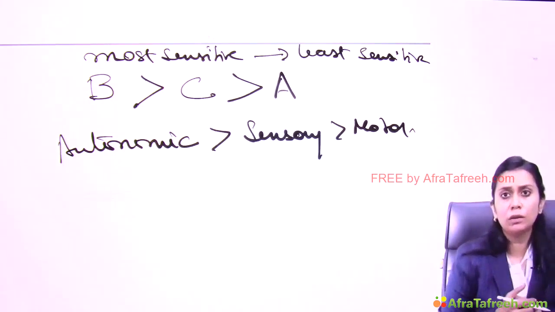How do we check the block for the appearance of block? Well, if I have given a right brachial plexus block and I'm expecting this limb of the patient to get anesthetized, how do I check it? I take a spirit swab and start touching the skin of the patient and ask, are you feeling cold? Temperature goes first, and that too cold.